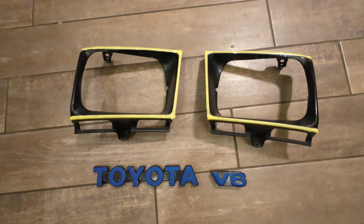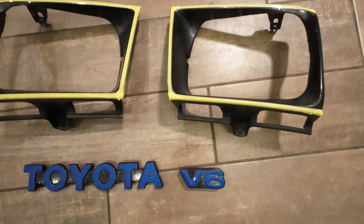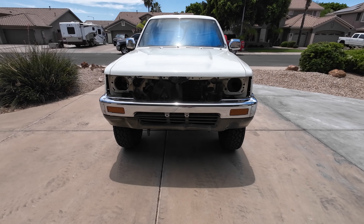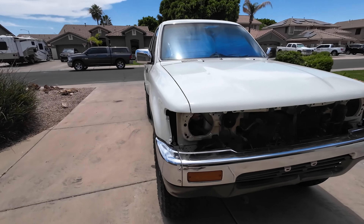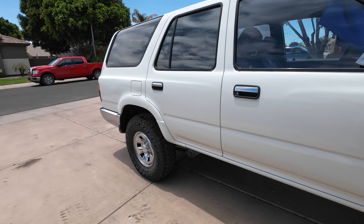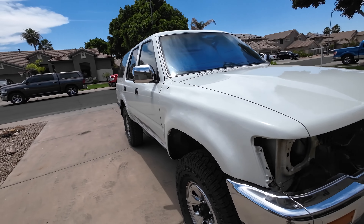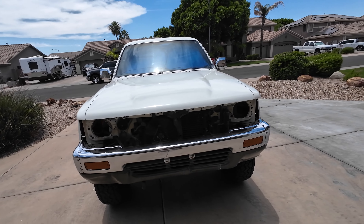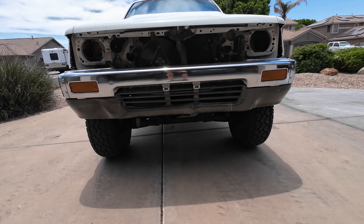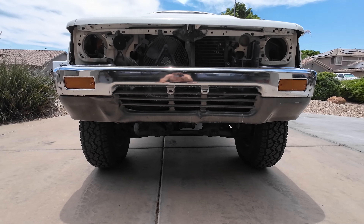I'm getting ready to do a little extra painting — the emblems. I have blue tape so I can get the black painted there, and also the black painted inside the headlamp bezels. I have the 4Runner pulled out here. I finished polishing it a little while ago, probably not quite a week back, but it's been sitting out and has some dust on it. I have a brand new grille going in shortly, and the valance below the bumper is all dented in, so I have a new one of those coming as well.